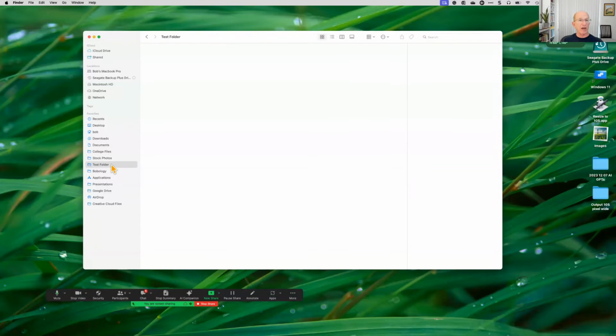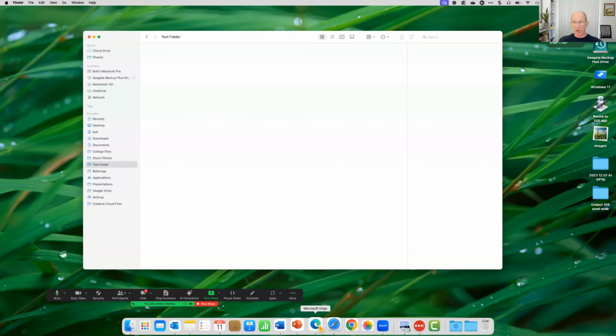If I right click on it, I can remove it from the sidebar. So I can show it in the enclosing folder and just change a view, or I can rename it, or I can even add it to the dock. The dock is that row of icons along the bottom. So if I add it to my dock and I go down now to my dock, here's this test folder in the lower right, and I can open it right away without having to go to my Finder at all if I want to. So it's another way to get to things quickly.